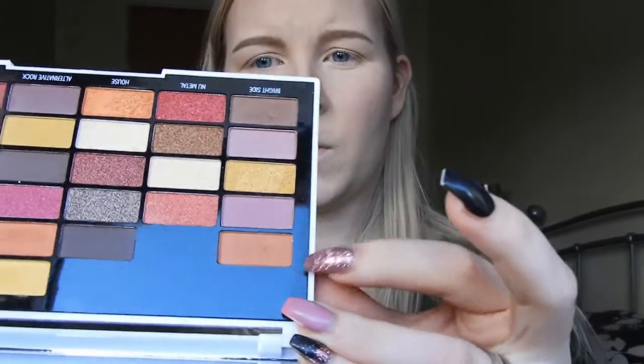So let's do eyes, shall we? As I said, it's gonna just be sort of, I wouldn't say natural, natural glam? Is that a thing? Let's try it anyway. So we will go in with a colour first. That would help. Let's go in with, I'm gonna see. Go in with that colour there. I'm holding it upside down. That one there. It's like a dark peachy orange colour. Yeah. That's what it is.